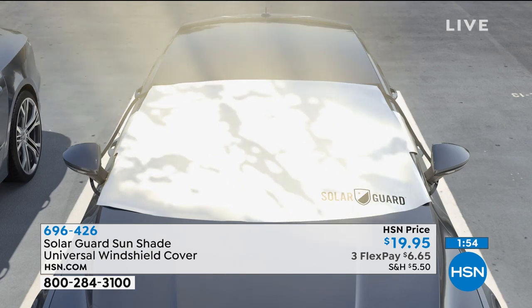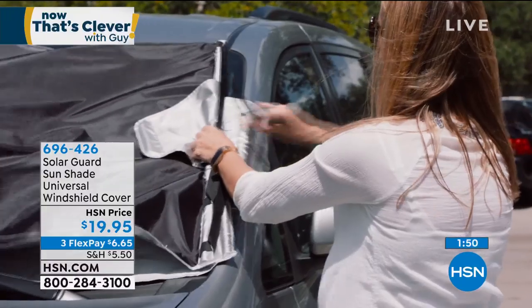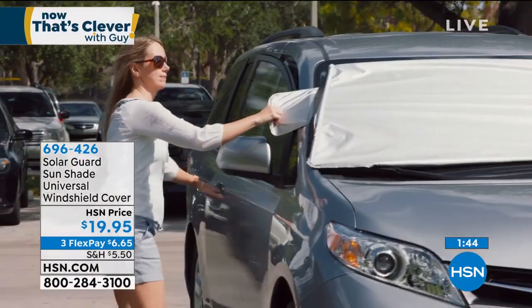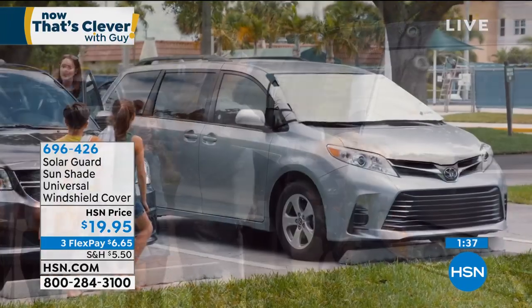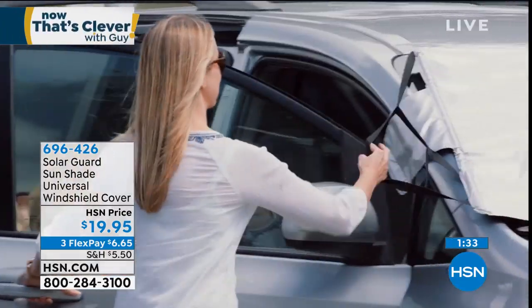Absolutely, and I do want to say that this, the solar guard is made for the sun. The same company makes the frost guard. They're two different shades. So the solar guard does not actually work in the winter, and the winter one, if you got the frost guard, it's not going to work in the summer because of the temperature difference. It's a different material. But you're right, Guy.